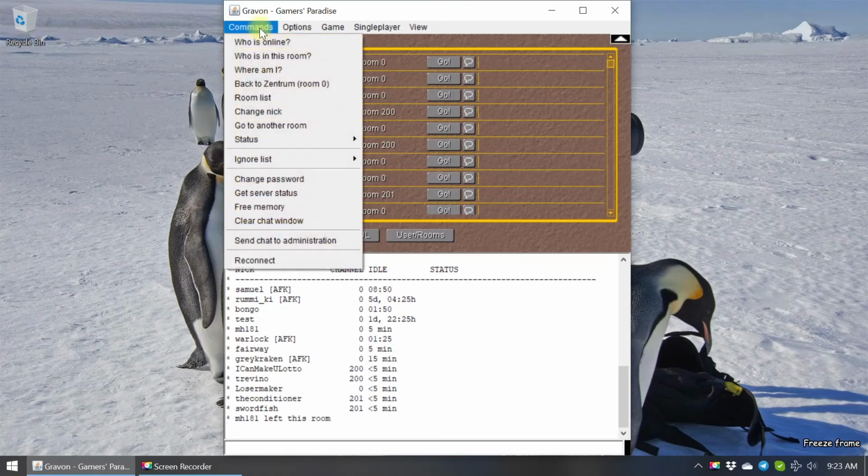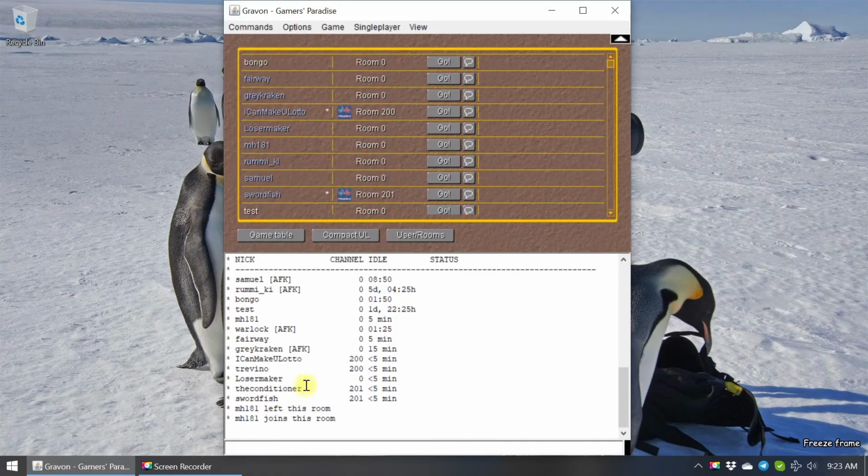Let me see. Another good command which isn't on here, but you can use, is a .w. So I'll just type it. Say for example I want to send one to Swordfish, I would do .w Swordfish, and that's basically a wake up. So you just do the .w and then their name, and that sends a wake up call if you know that they are away from keyboard and you want to play with them.